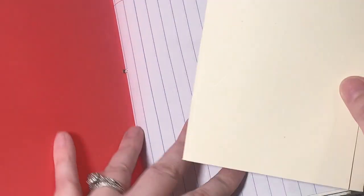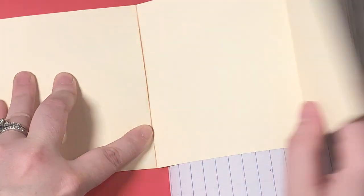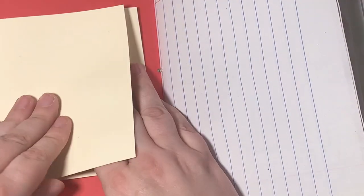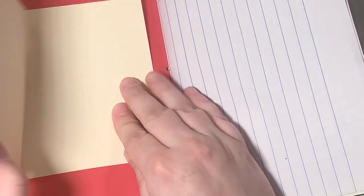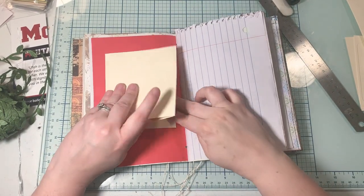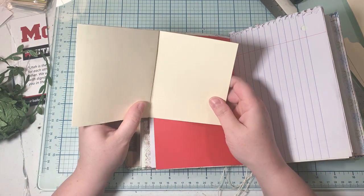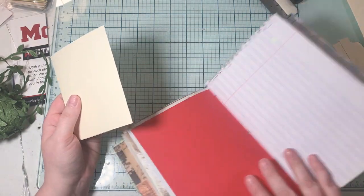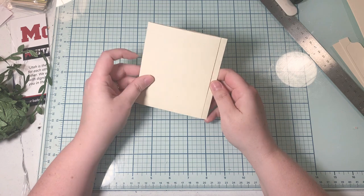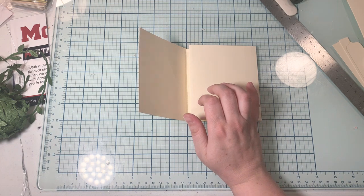Now that it's nice and square, my plan is to glue it to a page and have it open up like this with a bunch of little goodies in there — or I could glue just that flap and have goodies come out of the side. I'll orient one side as the top and one as the bottom and see how it plays out. I'm going to start by going around the edges and inking it up.